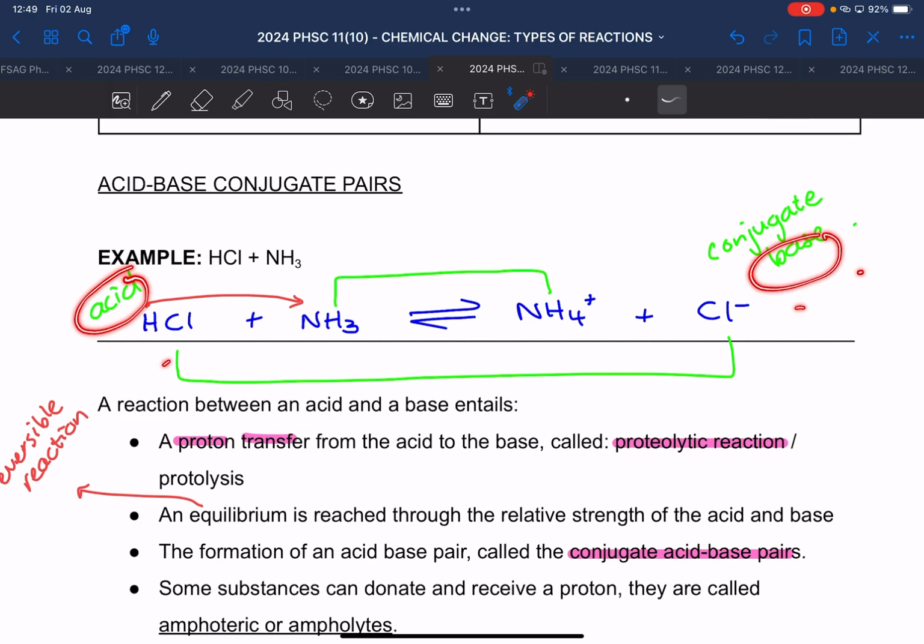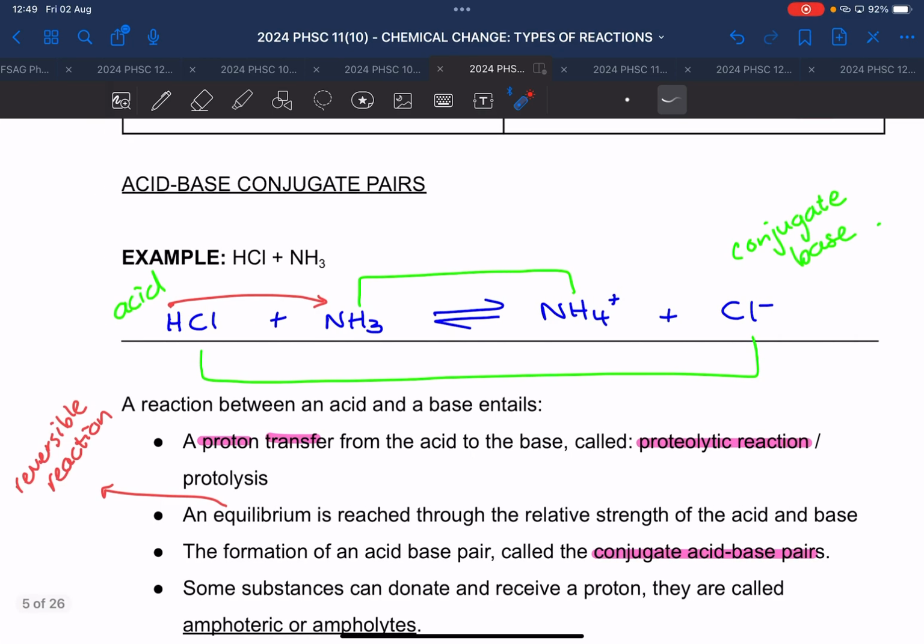Let's see what this thing is. I've already said, but let's look at the definition. What happened from here to here? It gained a hydrogen, so it accepted a hydrogen. So this is the base. Then its friend is the conjugate acid. I wonder if this word conjugate is in the dictionary. You're going to look it up for us, to see if we find it in the dictionary.